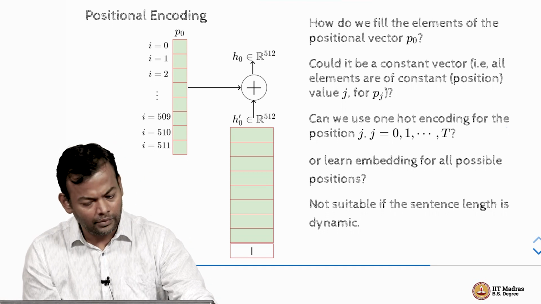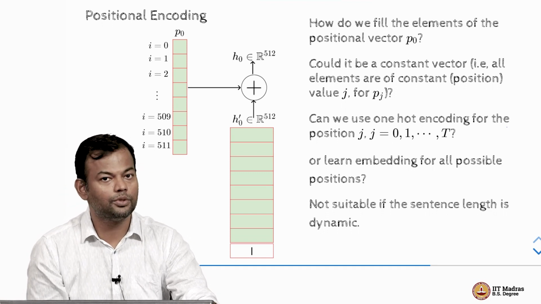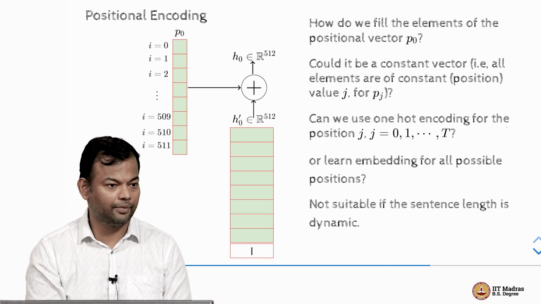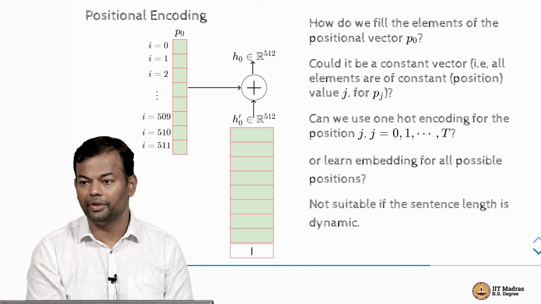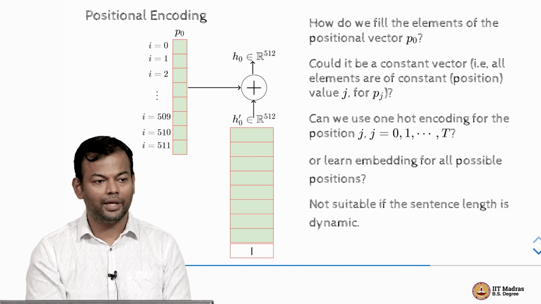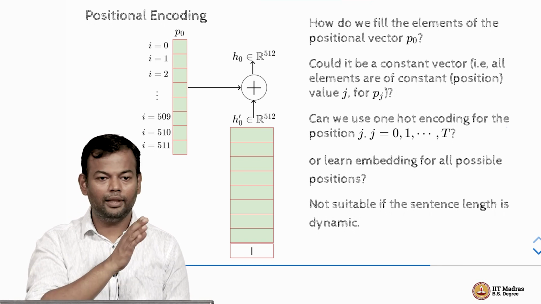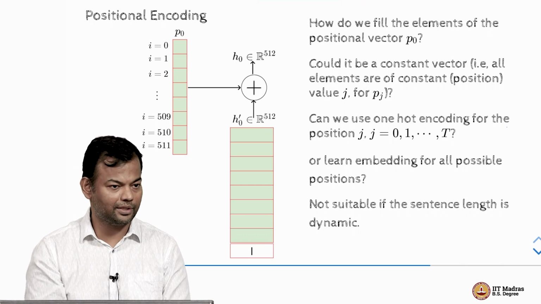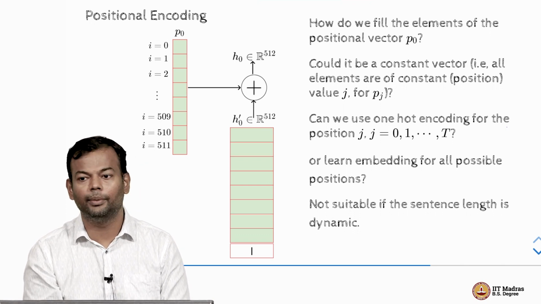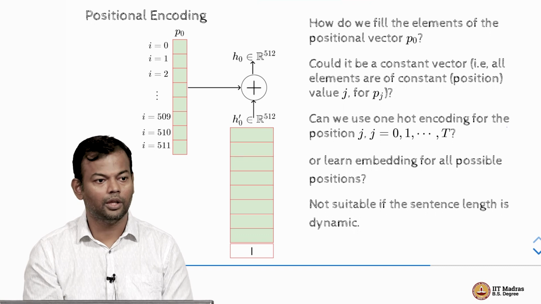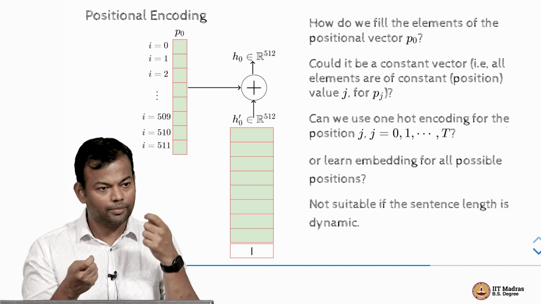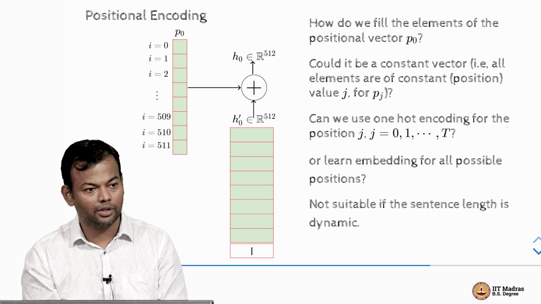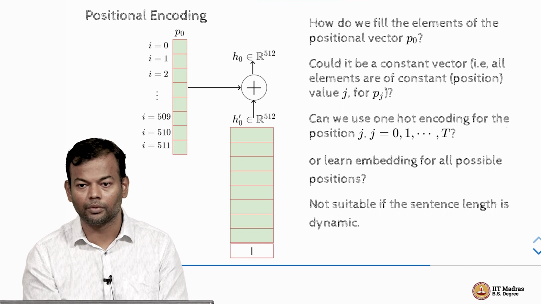Okay. Yeah. So none of these actually are suitable if the sentence length is going to be dynamic. So you may fix, for example, the max sequence length to be 512. Now in your training data, suppose you are training for the task of translation, and all the sentences that you had seen during training, say the maximum length was 40 words. So you have trained the positional embeddings from 0 up to 40, or 1 up to 40. Now at test time you get a new sentence which is of length 44.